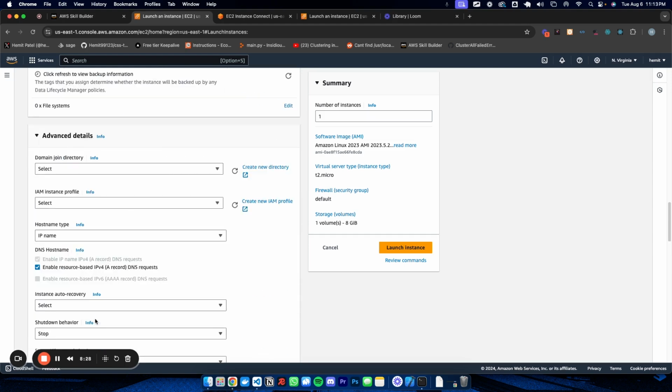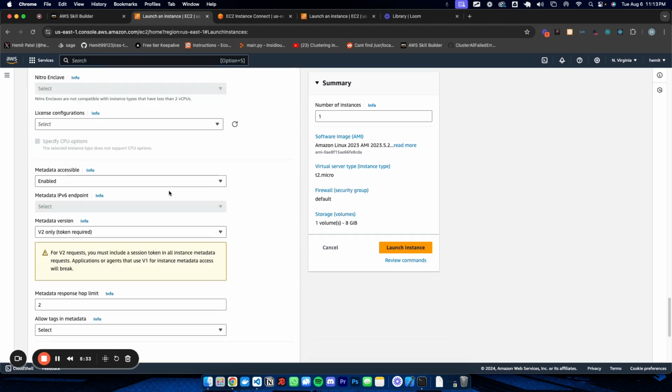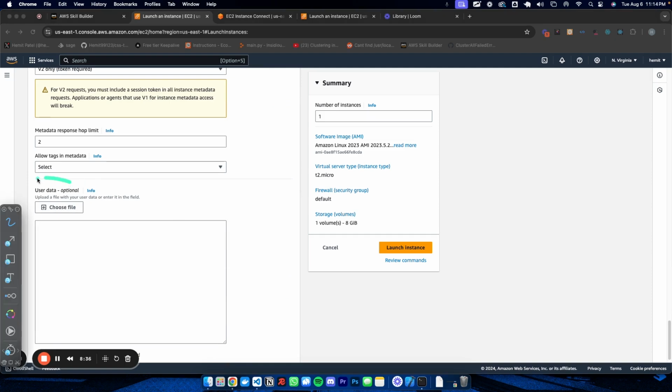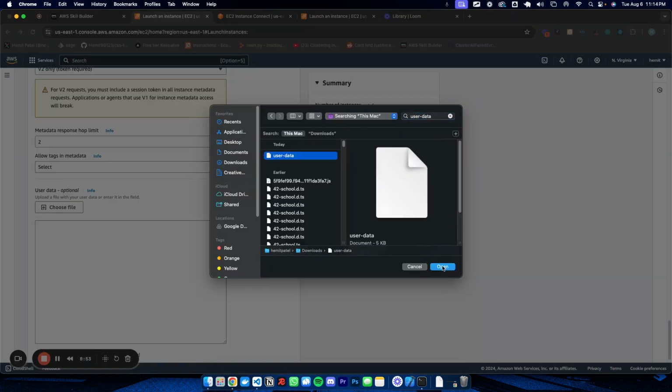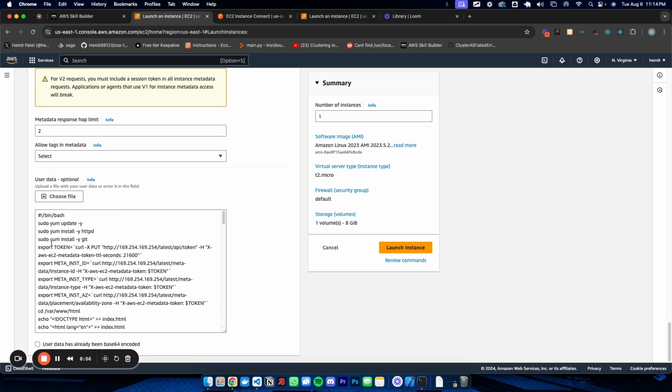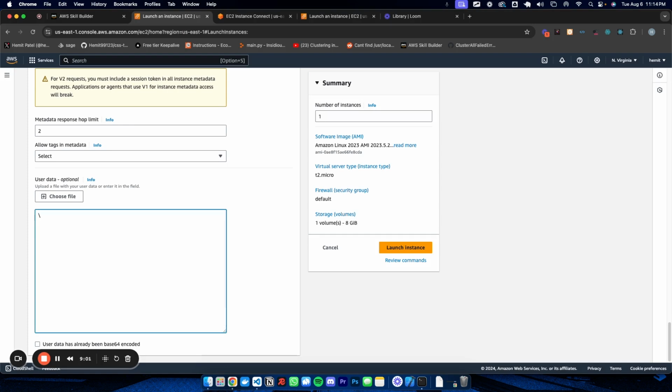Now, before I spin this server up, or this instance, I should say, in advanced details, if I scroll down, you will actually see user data. Now, user data is specific actions that can occur, and AWS EC2 will automatically run them for you. They are done through a bash file, right? Such as this one that I have actually downloaded, right? It's just a bash file that contains your commands, all right? And they will just run by themselves automatically. In my case, I don't really want that, so I'm just going to keep that empty.